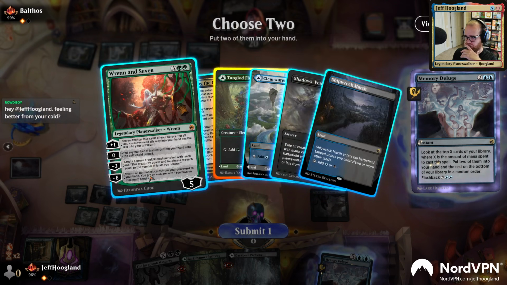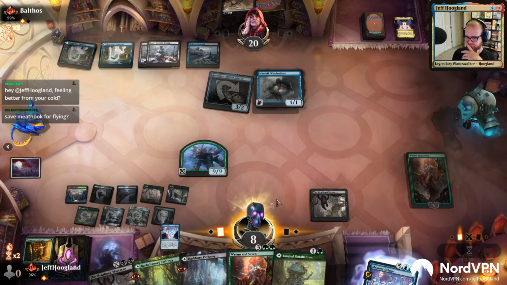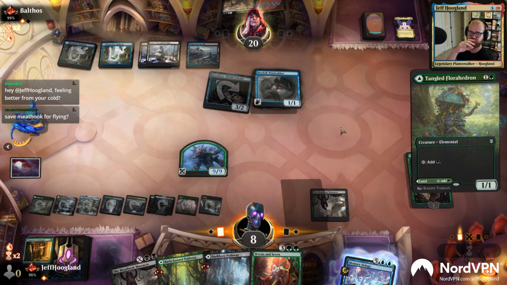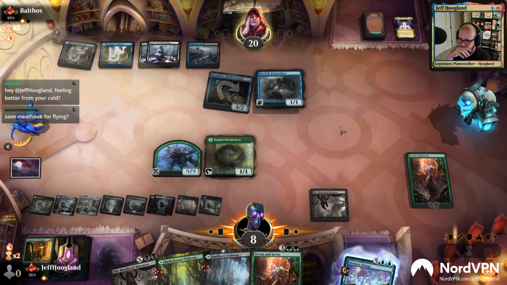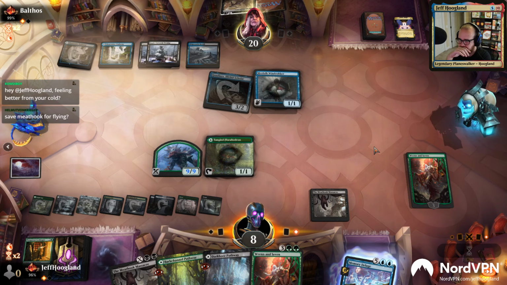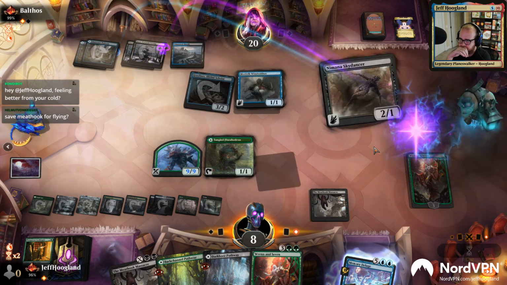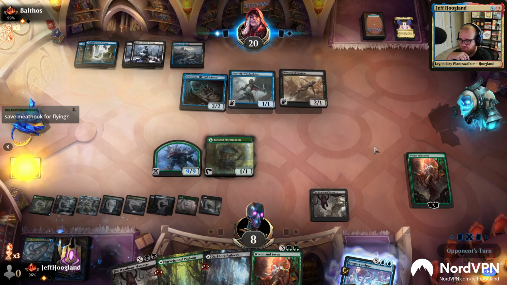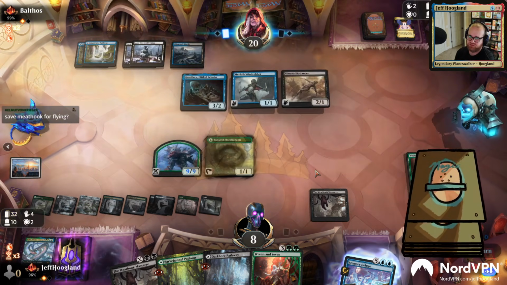I'll take a blocker, and I think I'll take a backup Wrenn and Seven. Casting Memory Deluge is incredibly satisfying. Dig through time style effects are sweet.